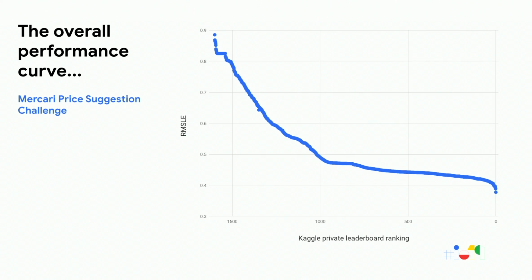And before I tell you how AutoML Tables performed in that competition, we actually graphed the results of every contestant on this visualization here. On the x-axis, we have the ranking. So the more towards the right, the better the team did. And then on the y-axis, we have the error. So the closer to the bottom of the chart, the lower the error. So if you think about it, the better contestants have lower errors, which makes sense, and the worst contestants have higher errors. And here's how AutoML did.